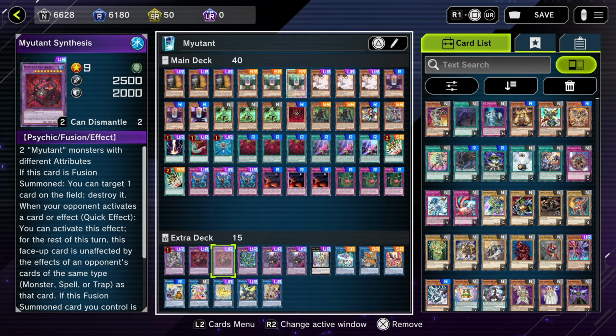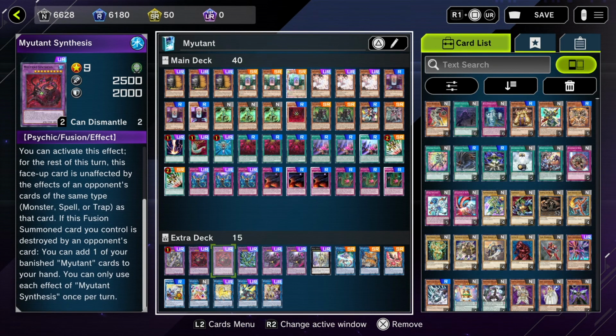When your opponent activates a card effect, you can activate this effect for the rest of the turn. This face-up card is unaffected by the effects of an opponent's card of the same type: monster, spell, or trap. If this fusion summon card you control is destroyed by an opponent's card, you can add 1 of your banished mutant cards to your hand. You can only activate this once per turn.